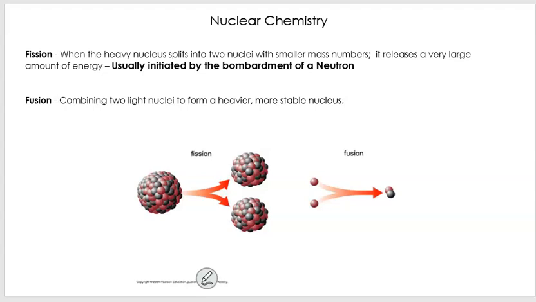Usually, you're going to have a large nucleus, uranium, plutonium, something large like that. It's going to have a neutron come in and split it into two smaller daughter elements. It's going to release more neutrons. That's how you get a chain reaction. As one neutron splits an atom, you end up getting two or more daughter neutrons being produced. That's going to split multiple atoms later, and each of those produce multiple neutrons, and you get a chain reaction, and you get a thermonuclear explosion, and the release of a huge amount of energy. So let's look at that.